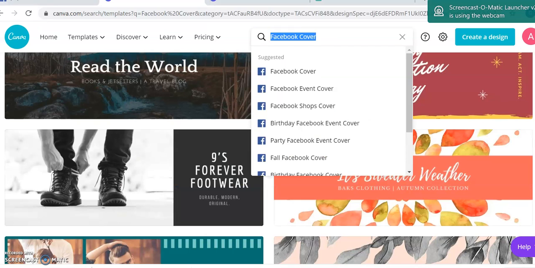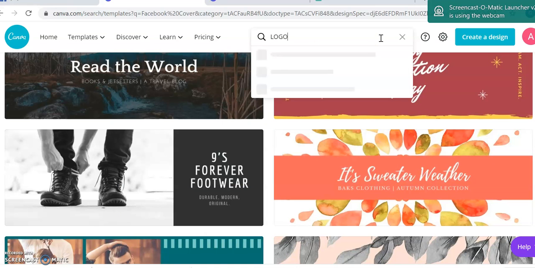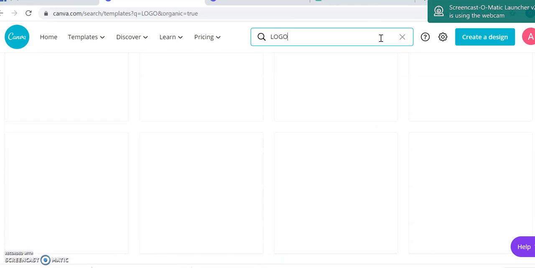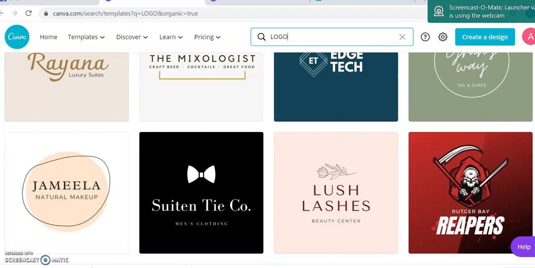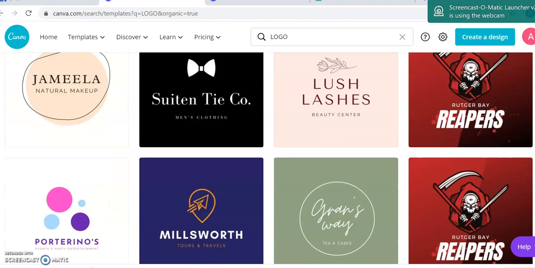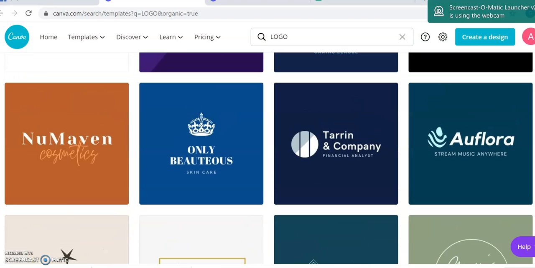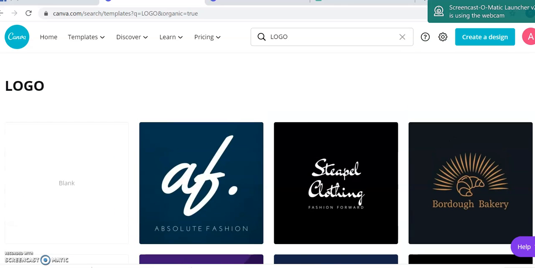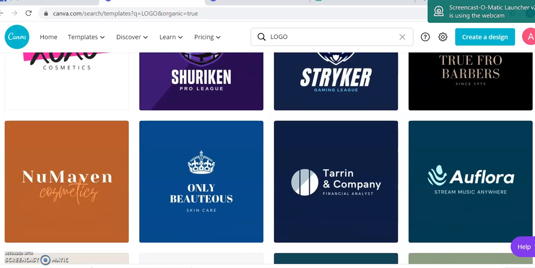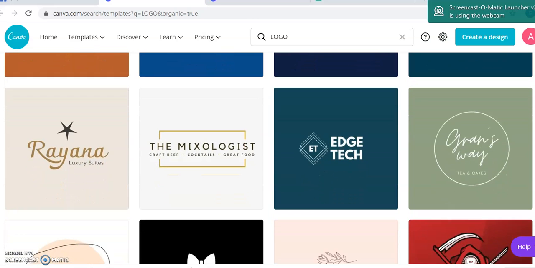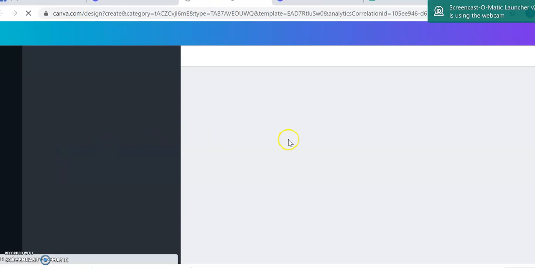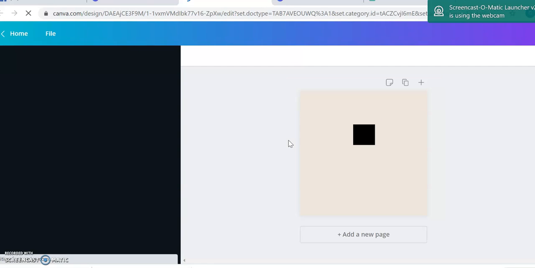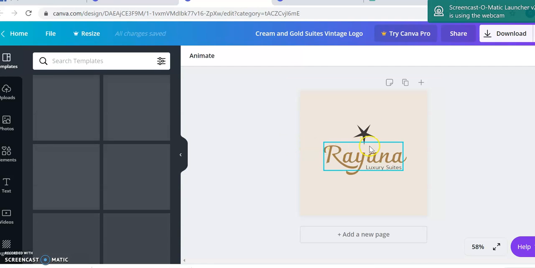So we want to make a logo. Come here and choose a nice logo, and see how we can edit and change it to what we want.